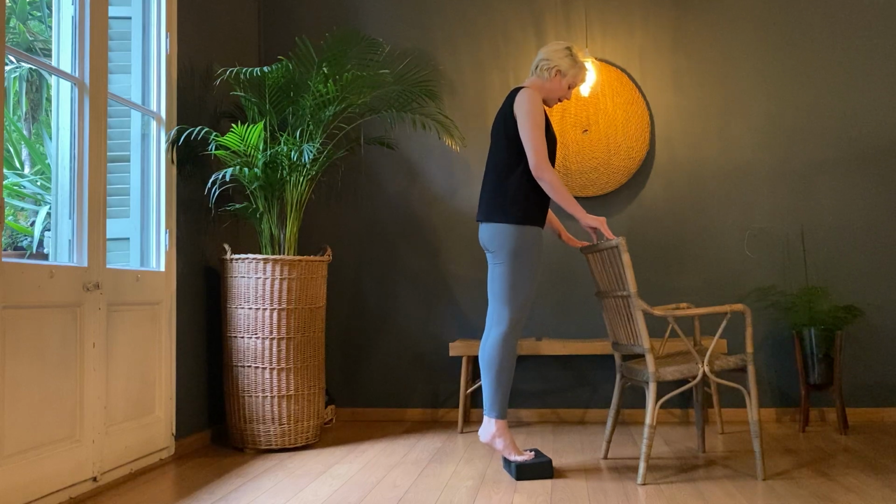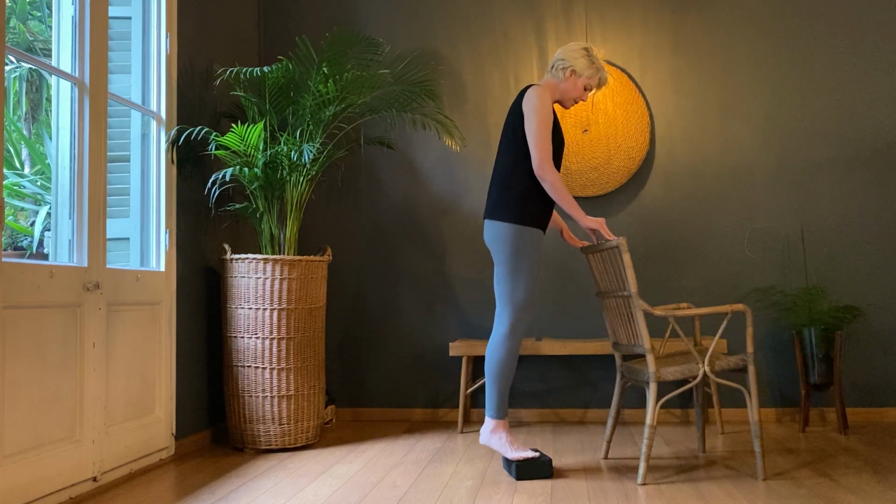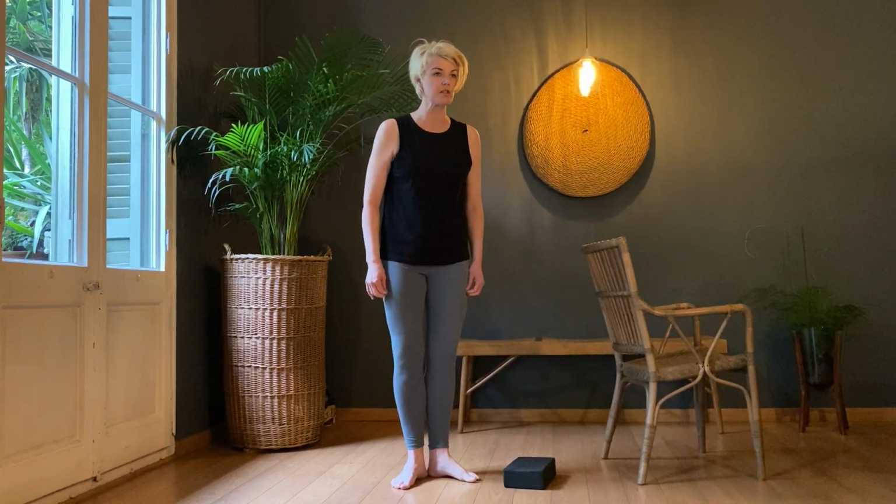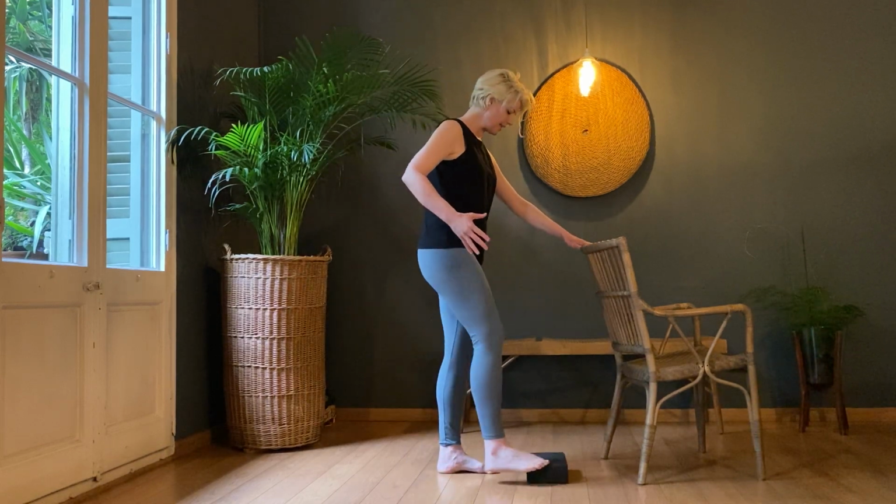10. Okay, now we're going to come into a slightly rotated position with our legs. So I'll show you from the front view. You're going to be in this position. The legs work completely differently in parallel to what they do in rotation. So now we work in rotation exactly the same.